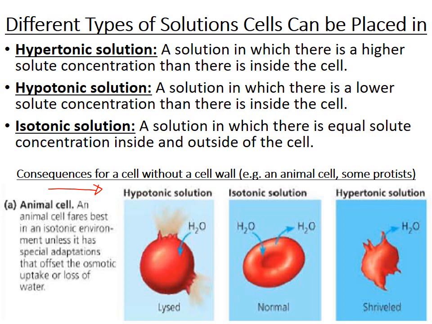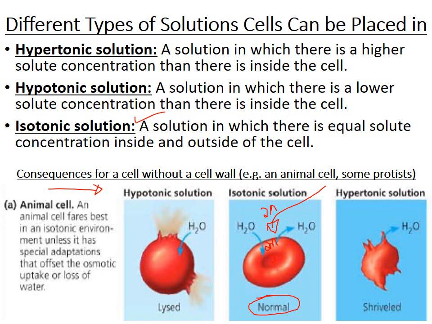Here we have a cell, an animal cell, a red blood cell, that was put into an isotonic solution. Isotonic means that the concentration of solute on the inside of the cell is the same as on the outside. So for example, we have 2M on the outside and 2M on the inside. So water enters and exits at the same rate. For an animal cell, this is a great condition to be in because your cell doesn't get too big and your cell doesn't get too small. So isotonic is great for cells where you don't have a cell wall.